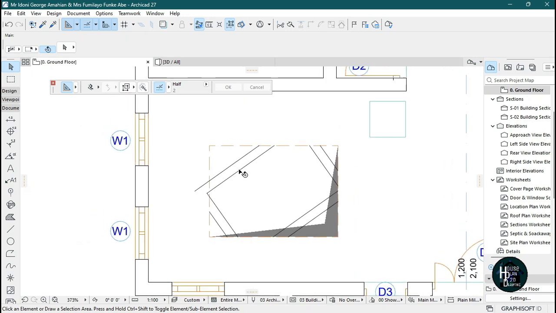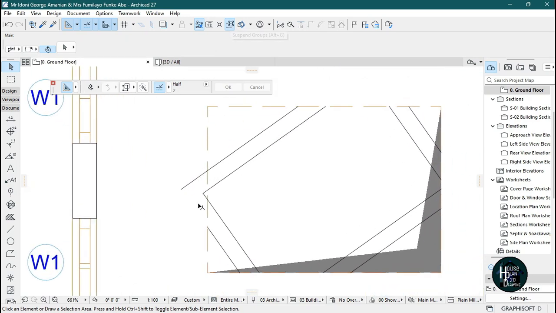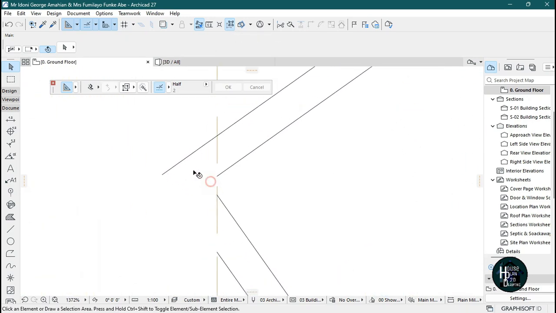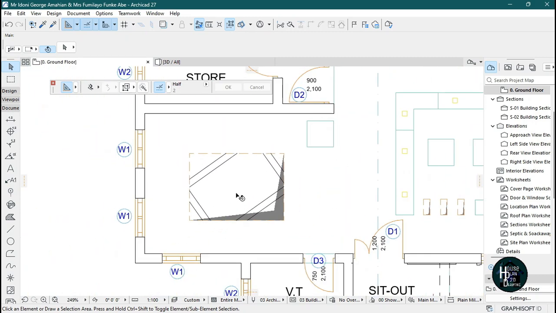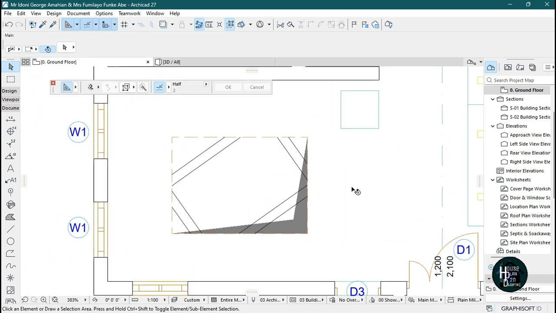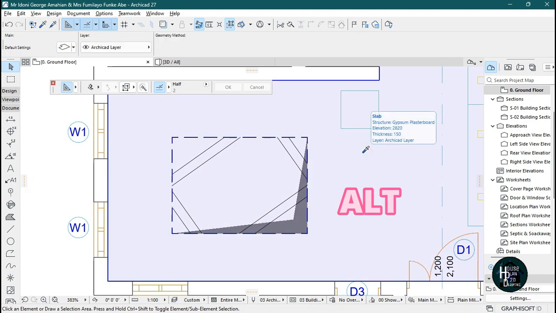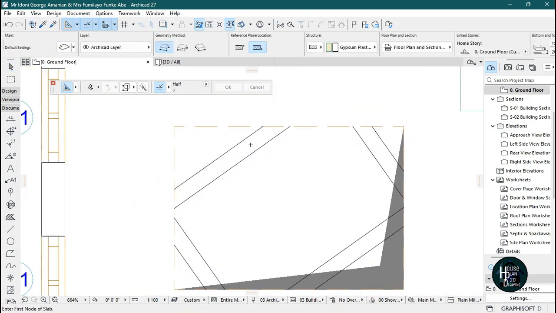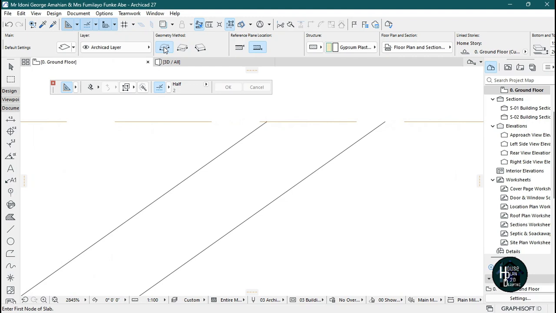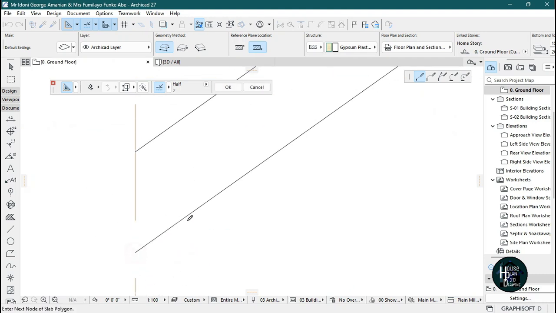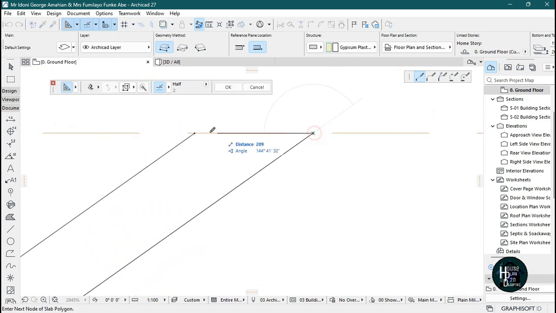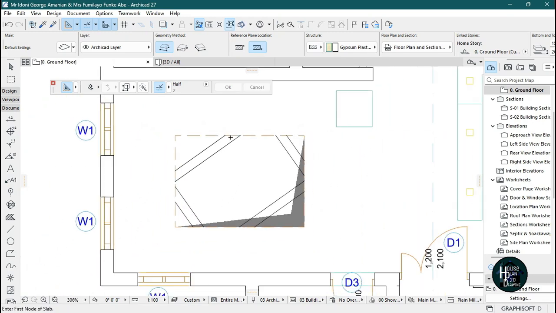In case your line is not actually cut, make sure you turn on your suspend groups. That's very, very important. So once you've actually done this, what I want you to do next is hold down Alt, select this ceiling you made, and I want you to come and make a design here. Make sure you're selecting this polygonal. Very, very important. Select the polygonal. Select this point here. Select this point here. Select this point here. Like this, and click.